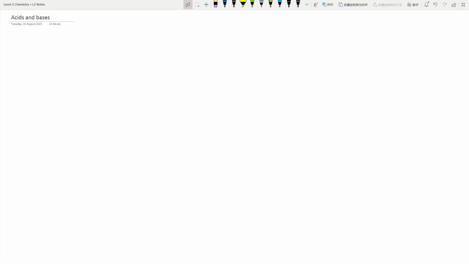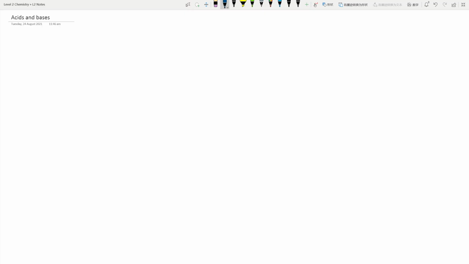Hi guys, we are going to look at some level 2 chemistry today. Acids and bases is the content that we are focusing on, and this is a year 12 chemistry standard, so not the year 11 one, which was much easier, and not the year 13 one, which would be much harder. Okay, so let's get started with this.